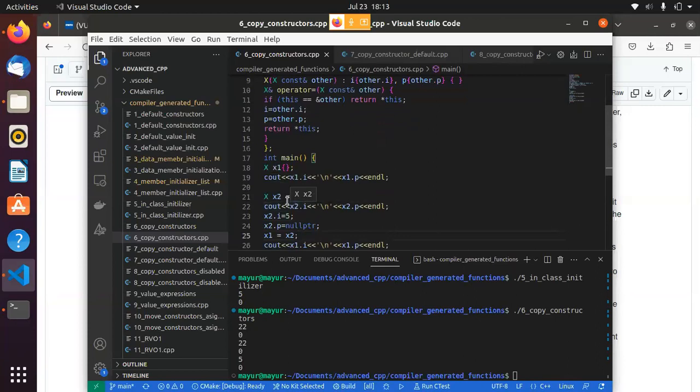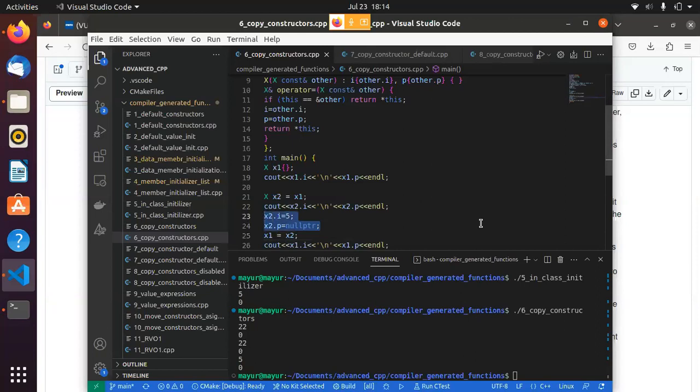When I copy that information to x2 and print the information related to object x2, I get the same information, 22 and 0. But when I change that information, x2 dot i to 5 and x2 dot p to null pointer, and when I move x2 to x1, the value of x1 would be 5 and 0. That means the copy assignment operator assigns all the information from x2 back to x1 when we change it.